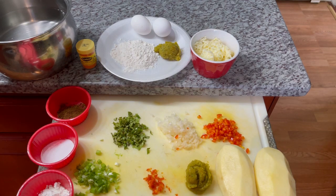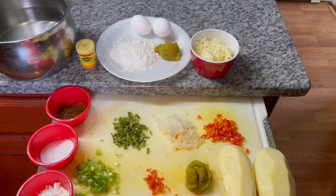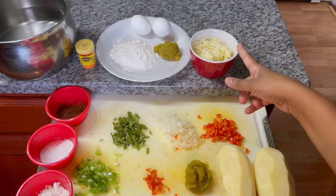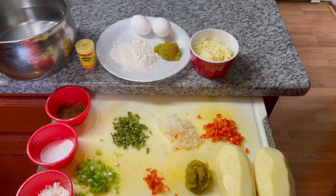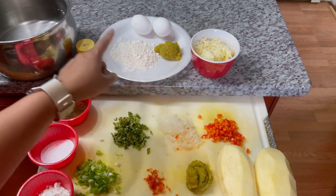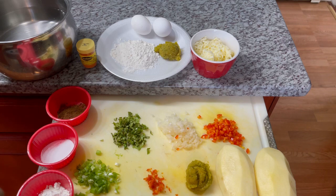I'm also using some roasted jeera, some salt, and some cornstarch. If you do not have cornstarch, you can use potato starch; if you don't have potato starch, just eliminate it altogether. I just like that it brings the mixture together nicely. One ingredient I'm adding that is generally not added to potato ball is mozzarella cheese — my family likes that cheesiness to it. Feel free to add it or omit it, but it does give the potato ball a nice flavor. For my batter to fry the potato ball in, I have two eggs, some flour, my green seasoning, and some yellow food coloring, because every bite should be very flavorful and delicious.